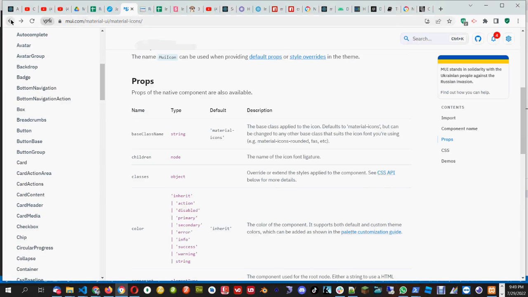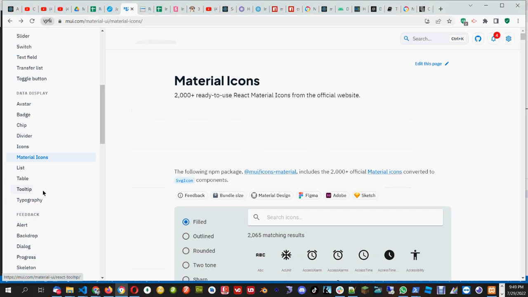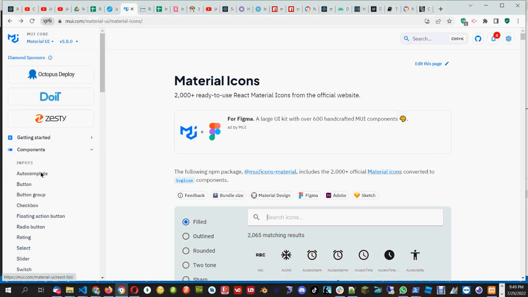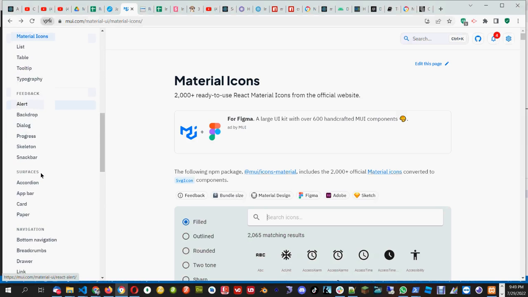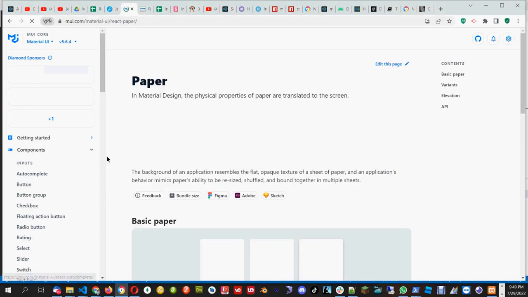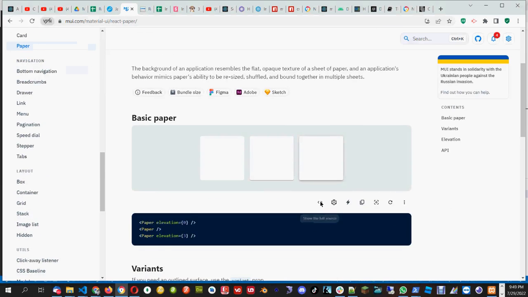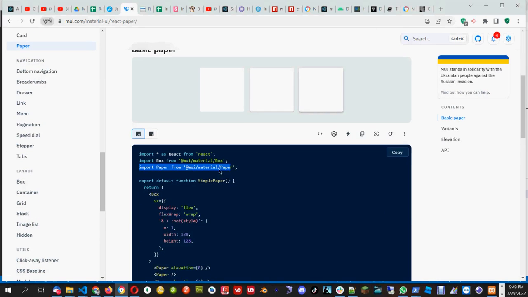Okay, so I'll go back. So let's take the paper. Okay, I will take the paper. So first we'll import the paper.